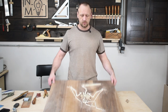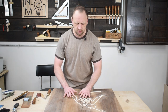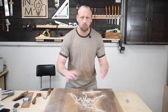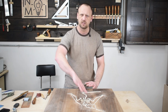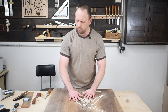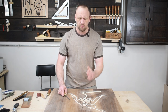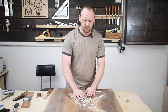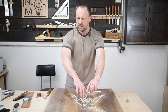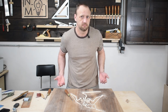Now, next step, I want to do a little bit of sanding and tailoring these bones a bit. I don't want them to all feel like they were just glued on, because they weren't, they were inlaid. But I also want the bones to kind of feel like some of them are still inside the ground, some of them are poking up a little bit higher. So I think I'm gonna hit it with some sandpaper, some chisels, carve away different areas, have some areas that are higher relief, lower relief, and just try to give it some character. And then after that, I do some sanding, then I'm gonna figure out my profile to cut it out. I don't know, let's see what happens.